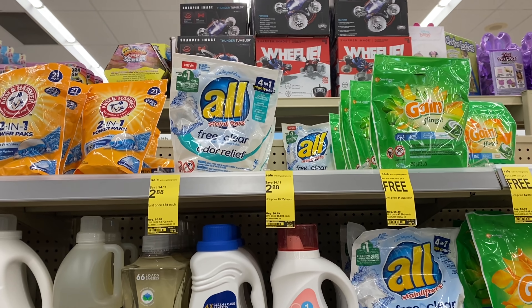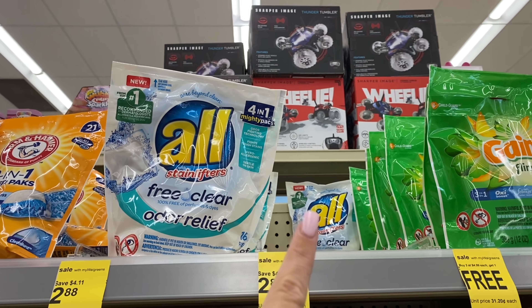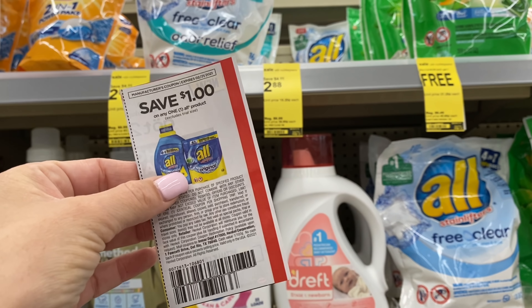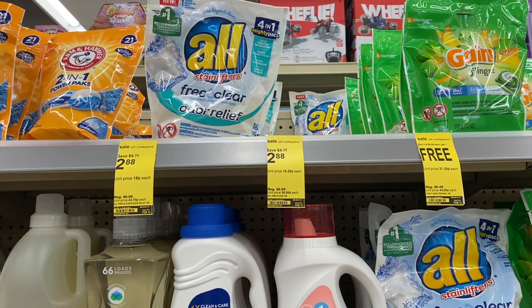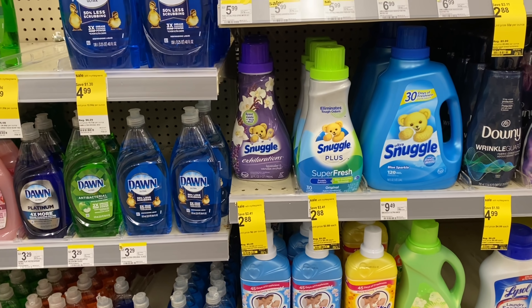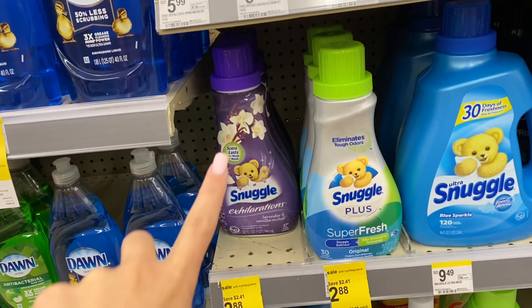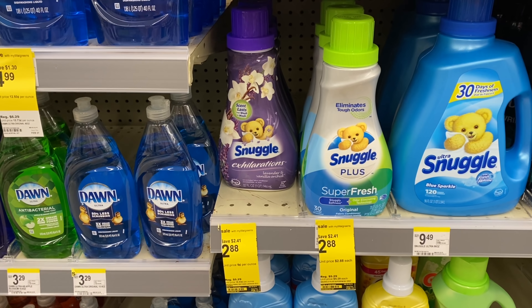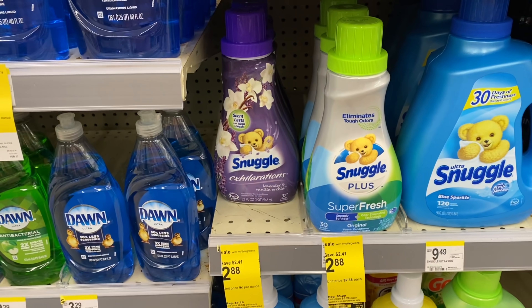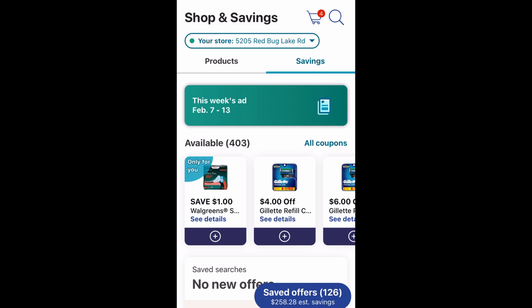Let's go over our first transaction. We want to get as many register rewards back as possible to use in our second transaction for that spend booster. All of these are going to total $26.93. We have $5 in coupons, so we'd pay $21.93 out of pocket, but you can use Walgreens cash rewards if you have them. I'm going to roll $10 in Walgreens cash rewards and pay $11.96 plus taxes out of pocket. Then we get back $1.50 from Ibotta, a $4 register reward, a dollar from Ibotta, a $5 register reward, and a $3 register reward. Two of those we'll use in our next transaction. That's why I recommend splitting up your haul and doing smaller transactions at a time.